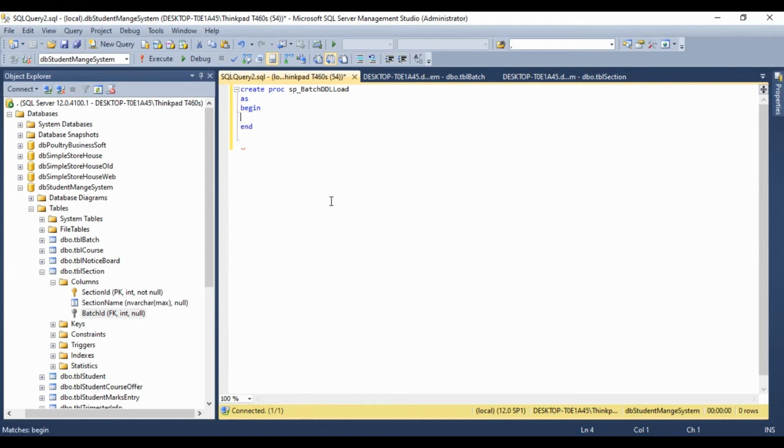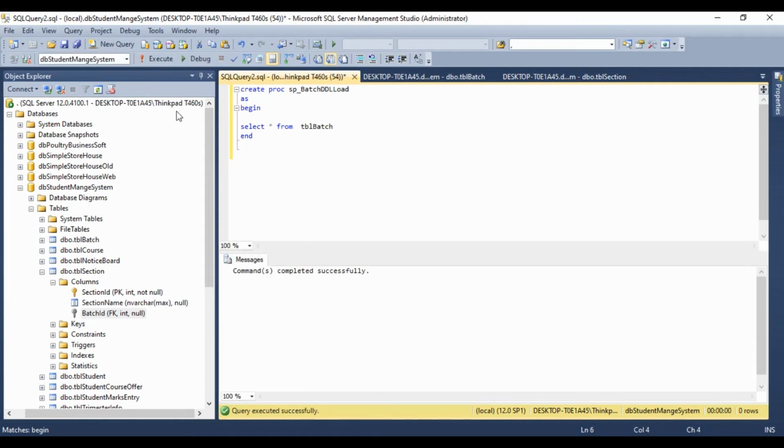Here we need to select star from tbl batch, and execute this query.